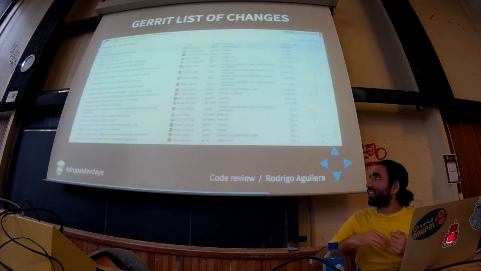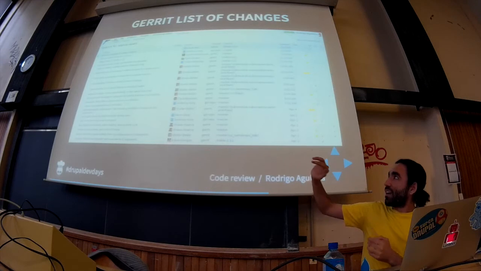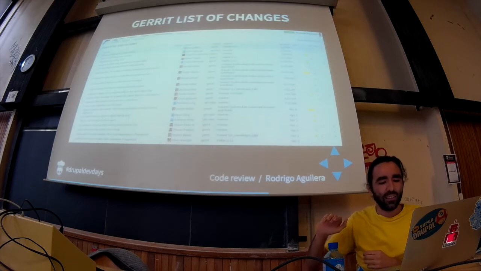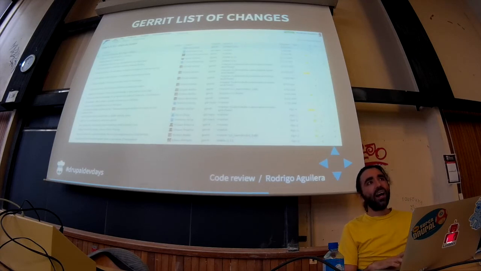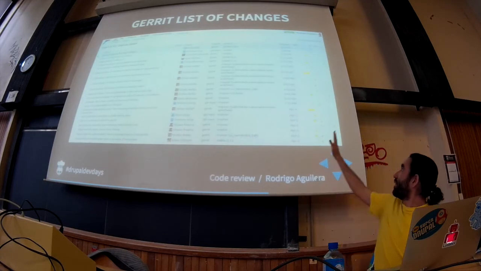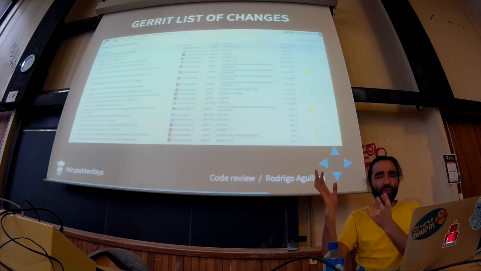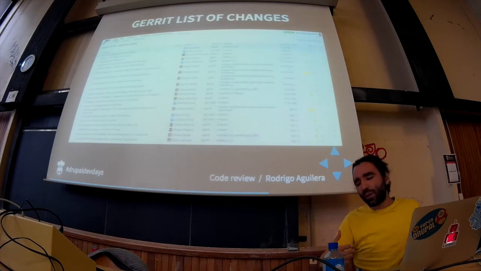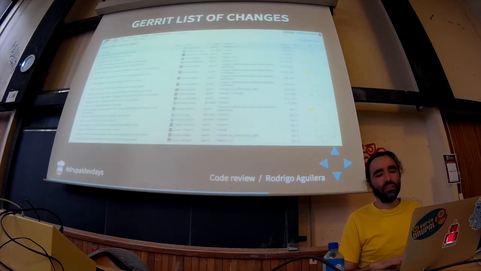This is not a list that I want you to focus on. It's just that every change for Gerrit is a commit. So this is a list of commits, actually. And you have a column for projects. You can hold many projects in Gerrit, and you can see maybe a last column that is yellow, green, and this forces you to make small changes that can be reviewed. And in Imbra, we chop them in small tasks. So every change is a task that belongs to a user story, and it works pretty well for us.